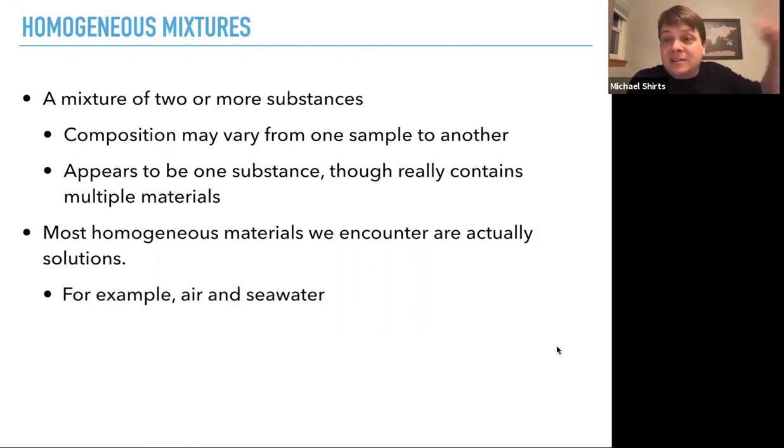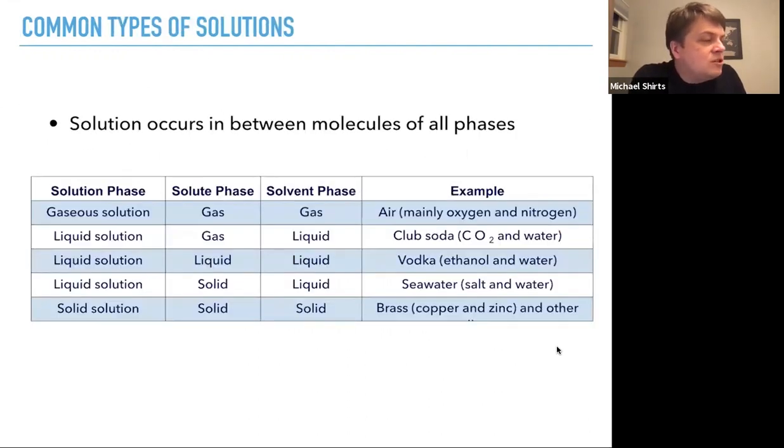Air, air is a solution, right? Usually we sometimes think of solutions as just in liquid, but you can have lots of different types of solutions. The air is a solution. It's mostly nitrogen with a large component of oxygen and then small components of argon, carbon dioxide, and so forth. So solutions occur between molecules of all phases. A gaseous solution, air is a solution mainly of oxygen and nitrogen.